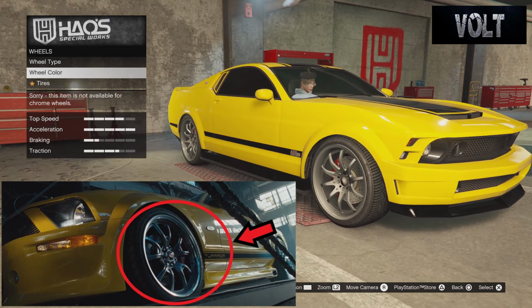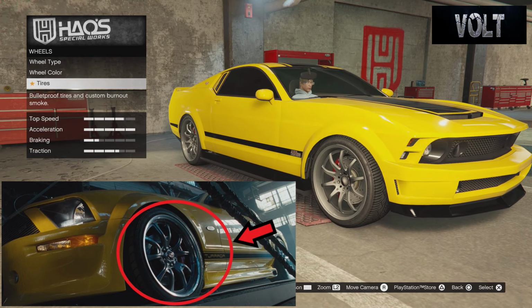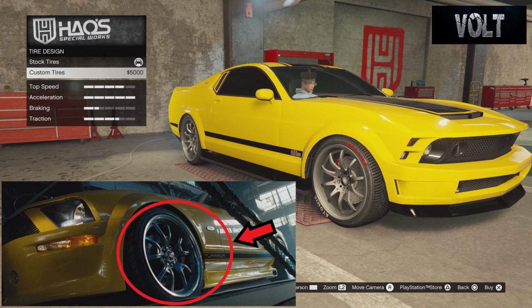From there, move on to the wheel color. They're going to be chrome, so you don't have to worry about changing anything on there. After that, move on to the tires. You want to go to tire design. You just want to go to the stock tires. It didn't have any custom tire text on there, so don't worry about adding or changing anything.